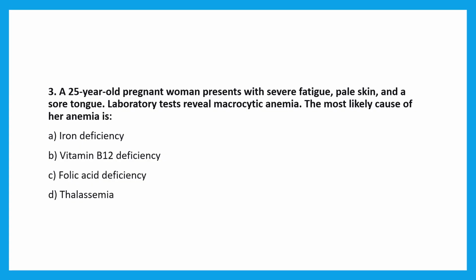Look at this question. Who are we talking about? A 25-year-old woman who is pregnant, not just an ordinary woman. And how do we know that there's something wrong with her? There's severe fatigue, there's pale skin, and there's also a sore tongue, right? What is the lab saying? Macrocytic anemia. So the most likely cause of anemia is what?